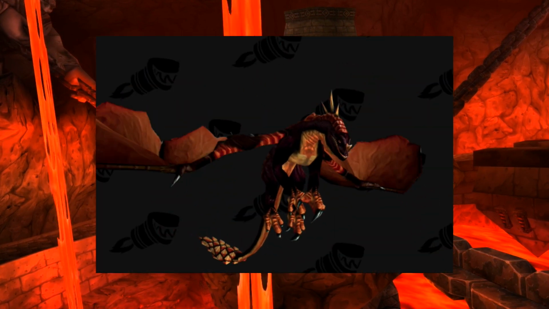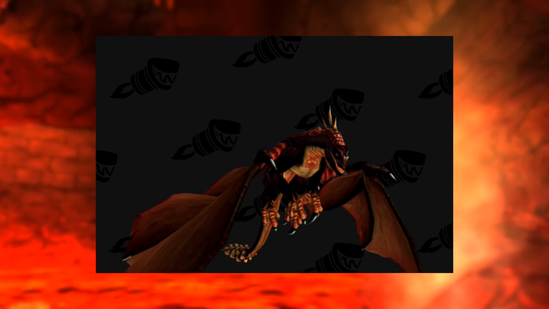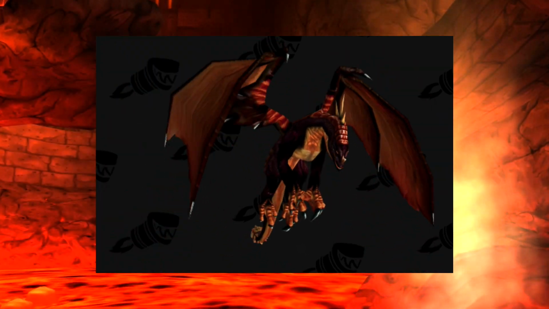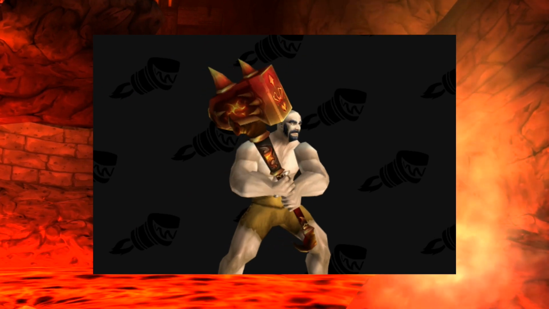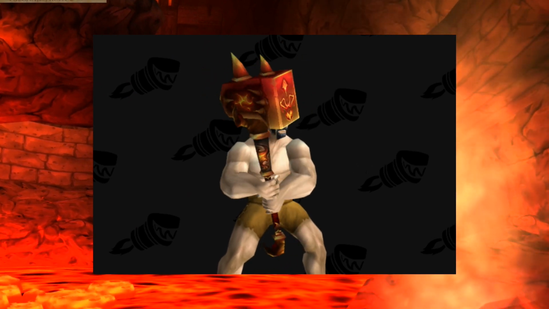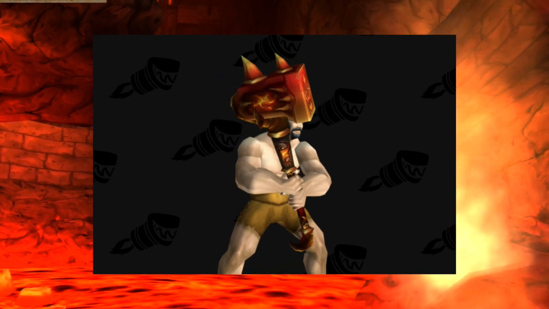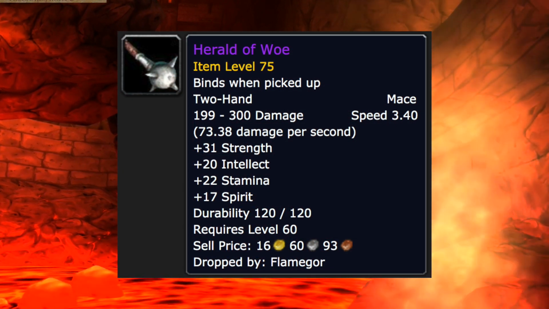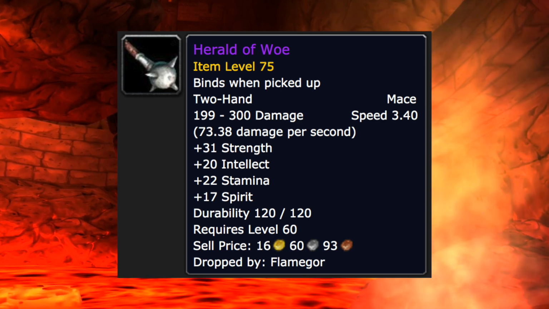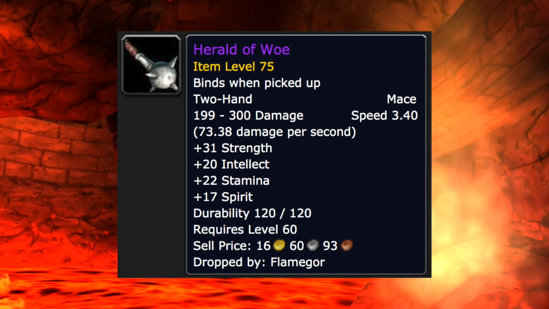Moving on to Flamegor, also similar items. All these guys drop pretty much the same sets of items, but then a couple different ones. So something to look at. Herald of Woe. This is a two-handed mace. It's got strength, stam, int, and spirit. I think this is an okay weapon. I definitely think you should just give it to your feral druids if they want it. Feral druids definitely would like this.